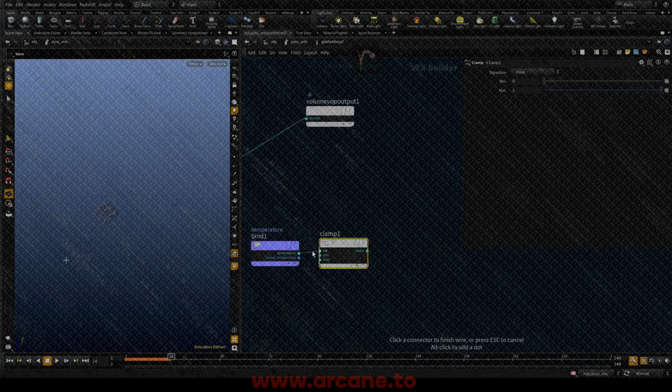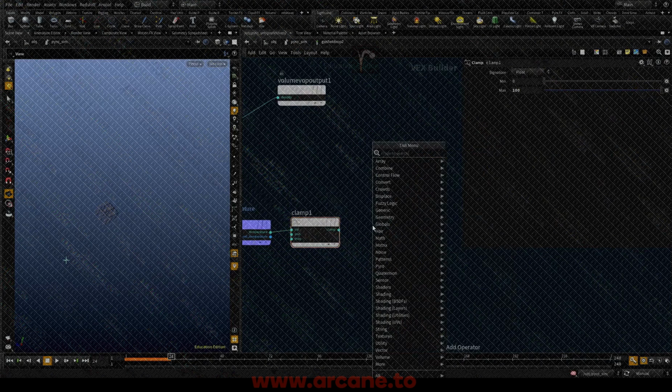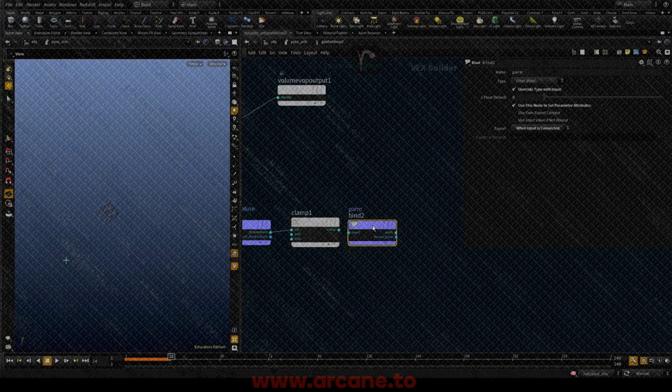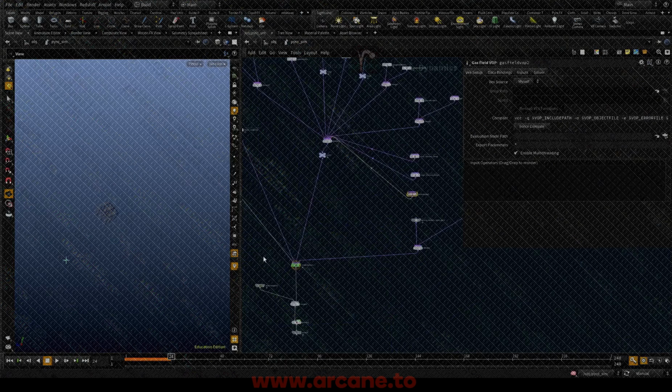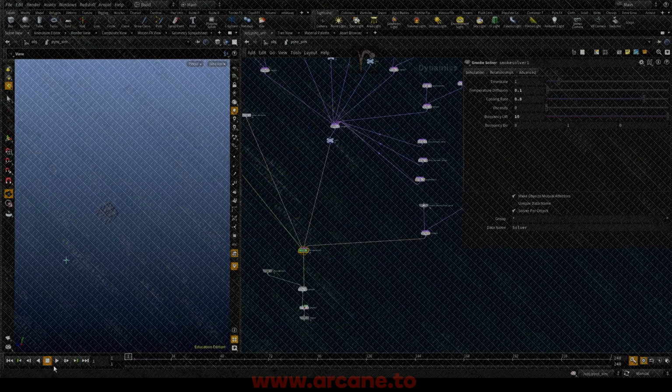That's it. I'm going to clamp it between 0 to 100, which is a pretty high number, and then bind export that as the temperature. And this will be like a safe lock on the temperature of the sim from expanding, from exploding.